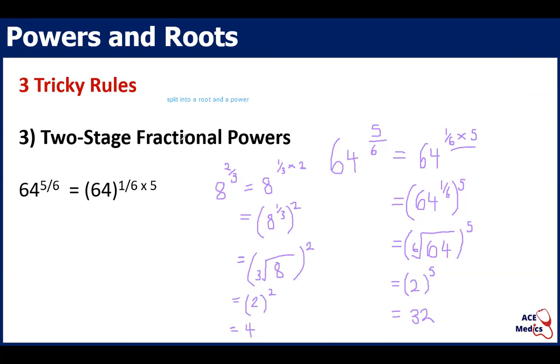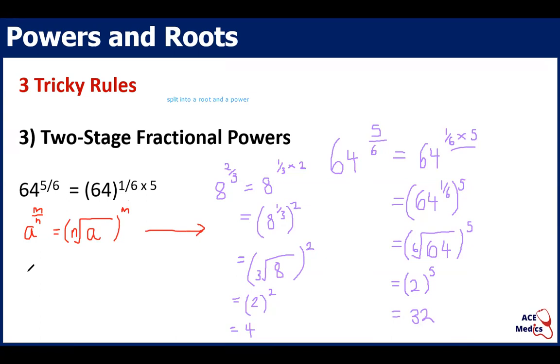Yeah, fantastic. Okay, a good tip actually, if you forget how to do it that way, another way of doing it is if I write it like a to the power of m over n, so any kind of fraction, m is any number and n is any number, that's the same as doing whatever that n is, so whether it's the cube root of a or the 4th root of a, to the power of m. That's exactly the same as what we've just done here.